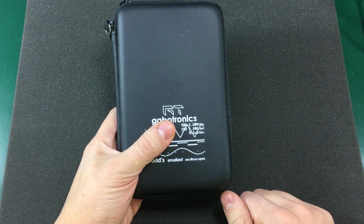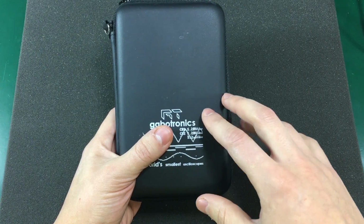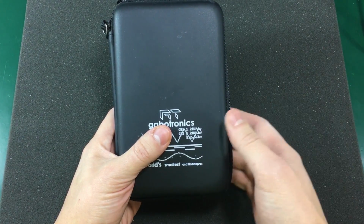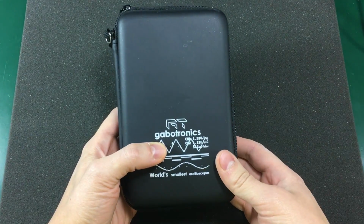It's not going to be a full review of its specs. I don't have, for example, a signal generator to make some tests on this device, on its analog bandwidth, for example. It will just be an overview of the device features presented as advertised.